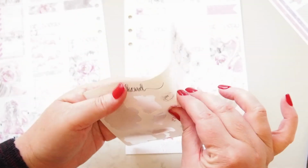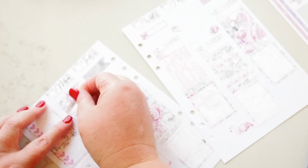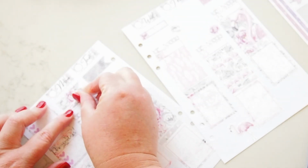And I'll just pop these little peonies on as well. One up here, and one up here. Now I saw coffee. This one says coffee time, and you know me and my Monday coffees, so I'll put that up there.